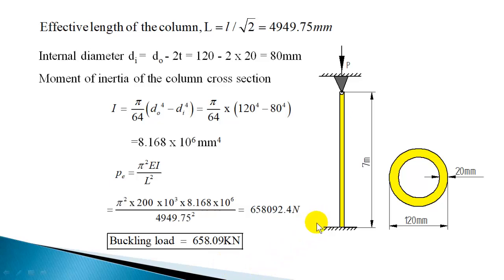So they have given it as a long column, so you are directly using the Euler's formula. You need not check whether the formula is valid or not, or whether it is a long column or short column. If it's a short column, then you have a different equation to calculate. This load will be usually less than what is given by a short column. Since the problems which you worked out, they have directly given it is a long column, so you can always use Euler's formula without any checking. But how to decide whether the given column is a long column or short column? So that we will see.